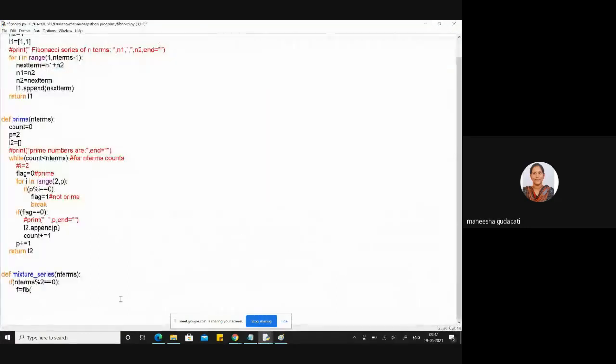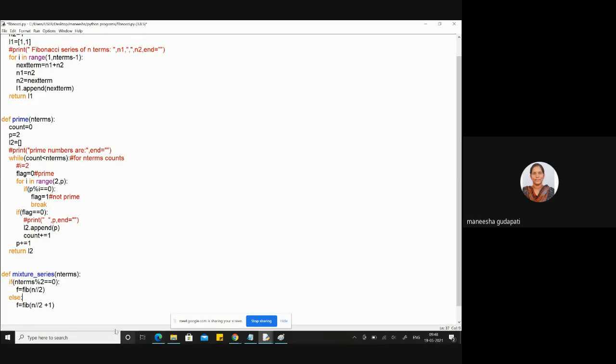So in the same way, I take n divided by 2. Else, what do I have to do? f equal to fib of n divided by 2 plus 1. These many numbers have to be written.